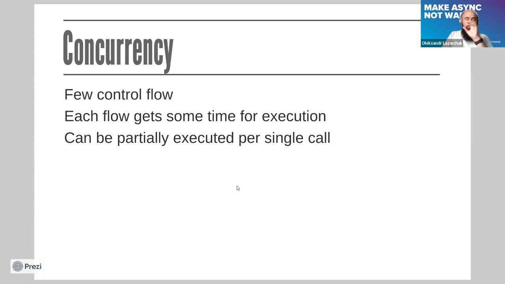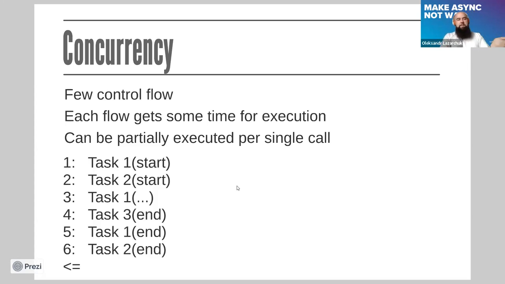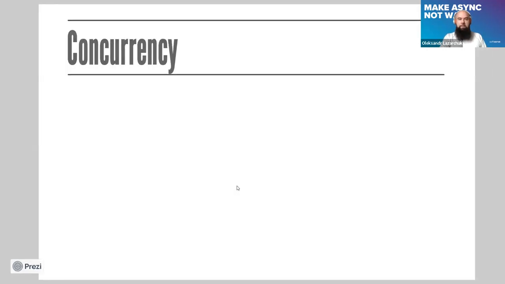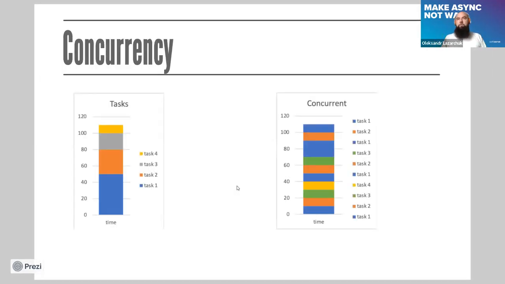In Python, it's pretty easy to understand because we have worked with generators since the beginning of time. But for other languages, this is something that's very hard to implement most of the time. And if we have a couple of tasks, 1, 2, 3, they could end in a different order. Let's speak about these in different ways.